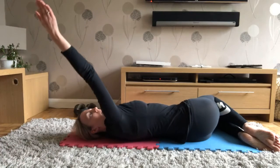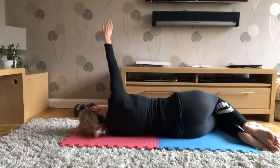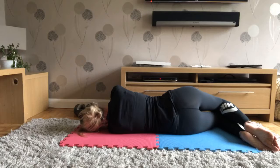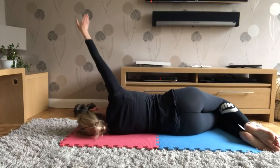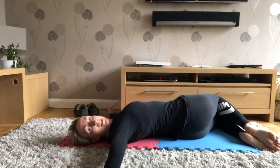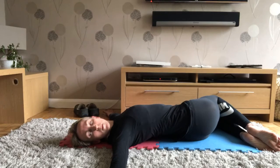Up, up, up, up, up. To the ceiling, rolling back onto that right side and palms together. And again, arms up. Open the door, use the arm, head following moving hand. And again, shoulder blades flat. So really opening up the chest now, leaving those legs to fully relax to the right. Head to the left. And breathe.